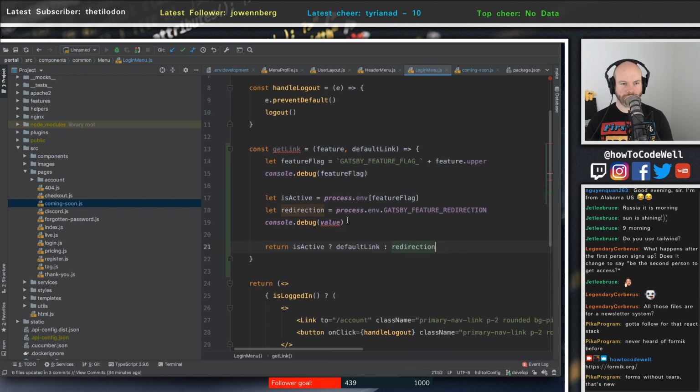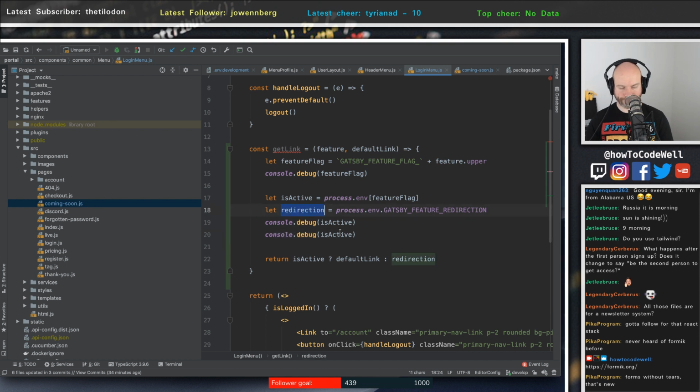So get link would now have is active in here, and we'll also put in redirection. So we pass in the feature that we want to check. It then sets that up, and then we pass in the default link as well. We then check whether that feature is active, passing in the feature flag, and then we've got redirection if it isn't. And then this return is a ternary to say if it is active, then we supply the default link, or we supply the redirection.